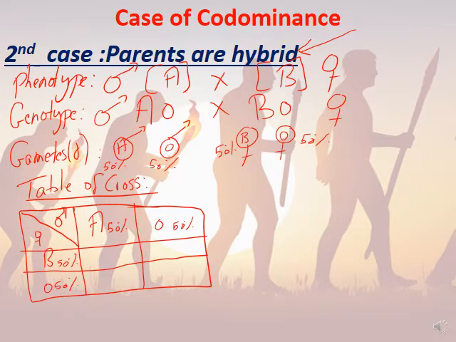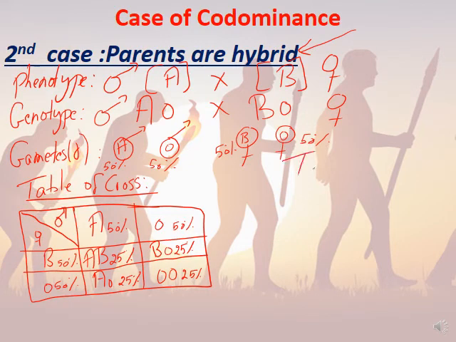So to start first, we have A and B, so it's AB. 50 times 50 divided by 100, so it's 25%. While O times B, it's OB. It's not OB, we start with the dominant always, so it's BO, 25%. While O crossed with A, so it's AO, 25%. And the last one is OO, which is 25%.